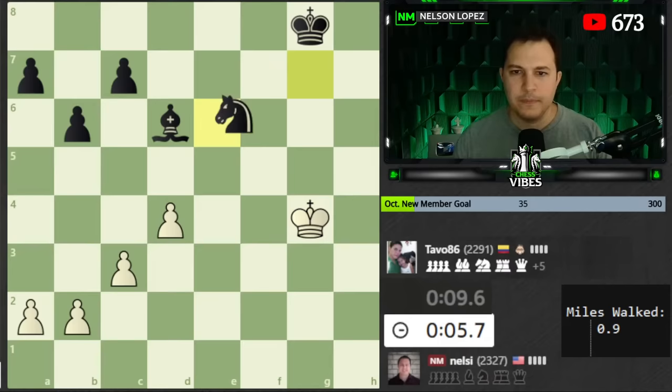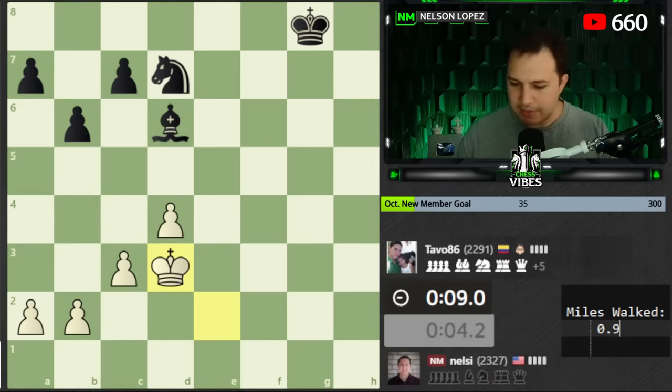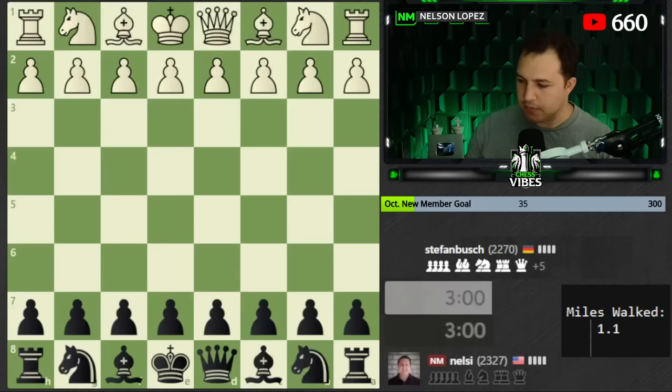Okay. We had it. We lost it. 1.1 miles. I gotta update this. Oof. Crossed the mile mark. All right, let's play 1 or 2 more games. I'm going to need to take a break. I'm losing all my points here. That's okay. Uh-oh, my mouse just froze. It's not a good sign.